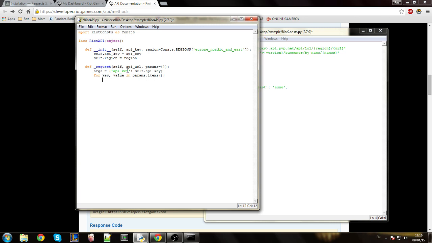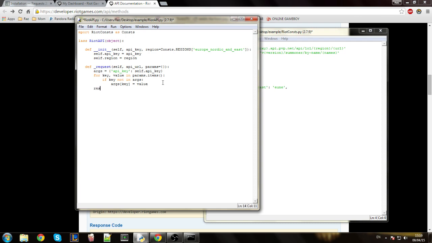Then if key not in args, be sure to write key correctly. If this key does not exist in args, it means we want to add it. So args at key equals value.